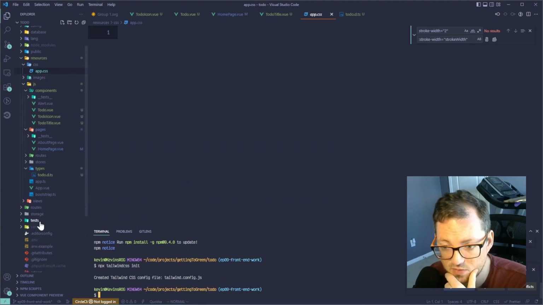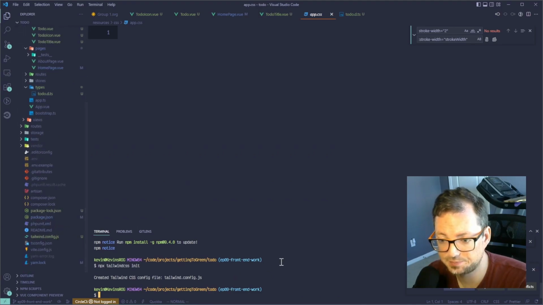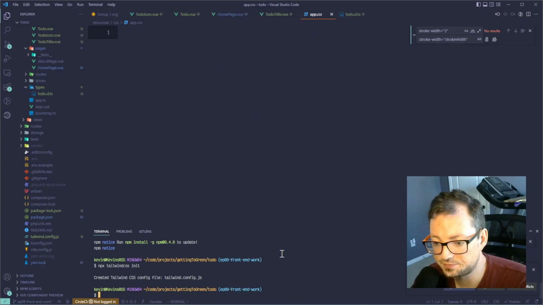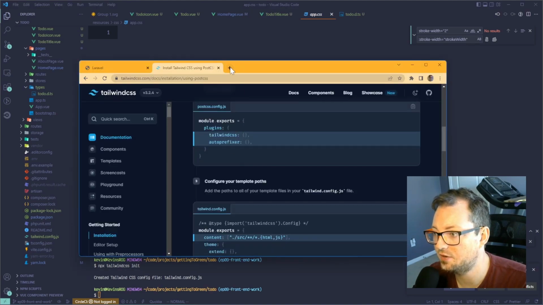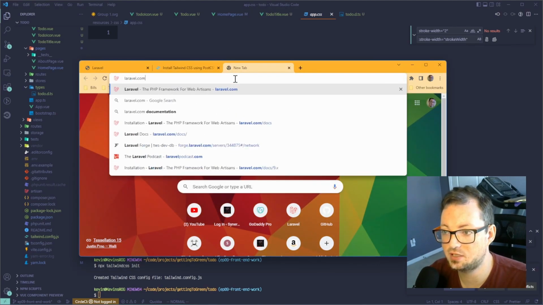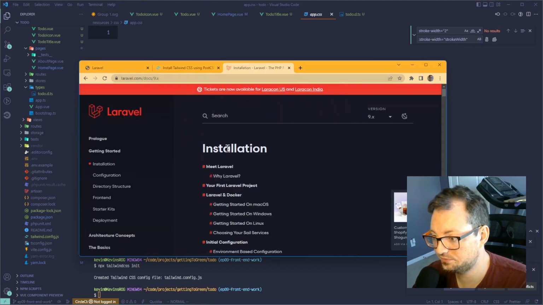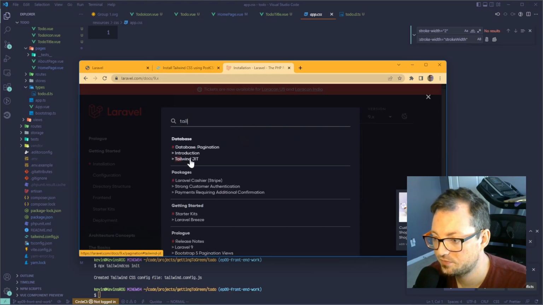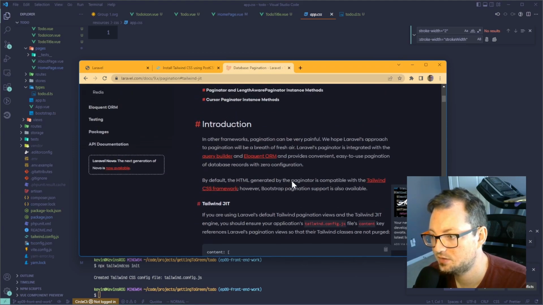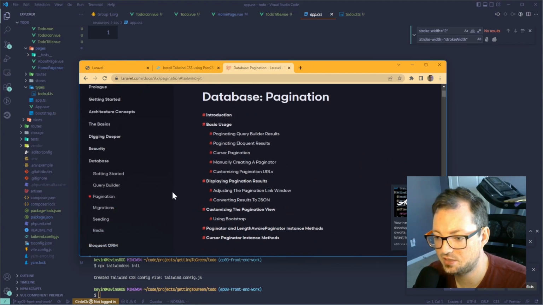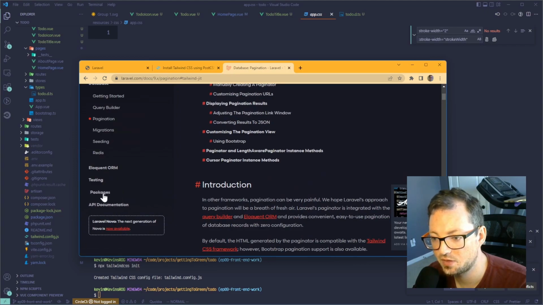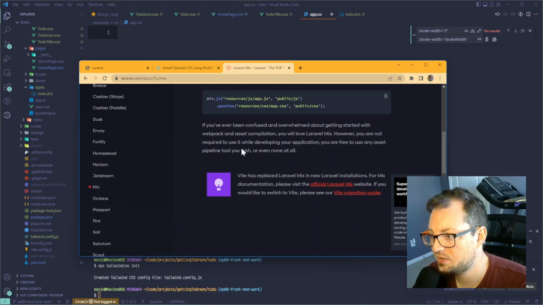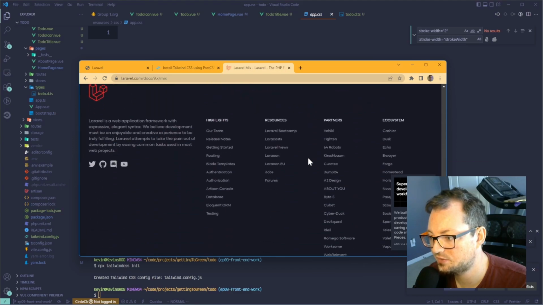Do we have, did that go in here? Do we have a PostCSS? No. Right? No. So that's a Laravel thing. Let's see if Laravel has that set up. Laravel docs. Tailwind. Let's see. Database pagination. Nah, that's pagination. Packages. Maybe it's Mix. JS PostCSS has that stuff.